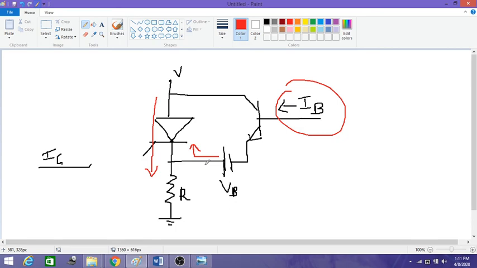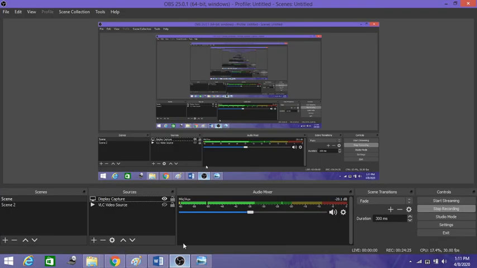I hope you have understood this session on SCR. We have discussed the SCR construction and the two transistor model, and we explained how the switching action takes place with the two transistor model. We explained the characteristic graph and the commutation process. If you have not understood, please go back to the session and see through it.